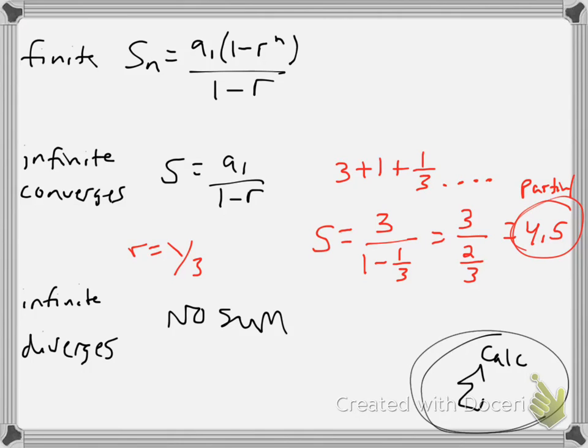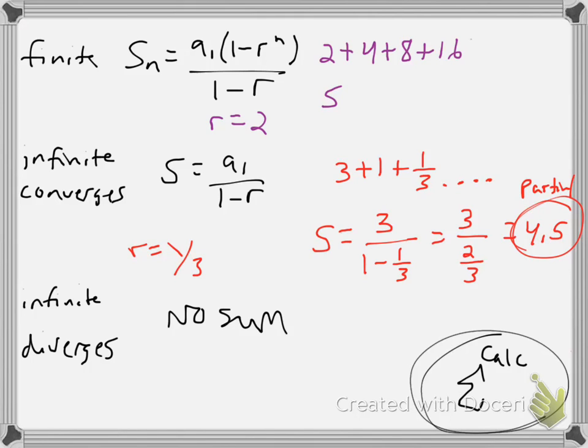So something like this in purple. 2 plus 4 plus 8 plus 16. So 1, 2, 3, 4. It has those 4 terms. It comes to an end. It's over. It's just those 4 terms. So let's plug all this in there. First, find the common ratio. It looks like it's 2. 4 divided by 2 is 2. 8 divided by 4 is 2. Great. We know our common ratio.